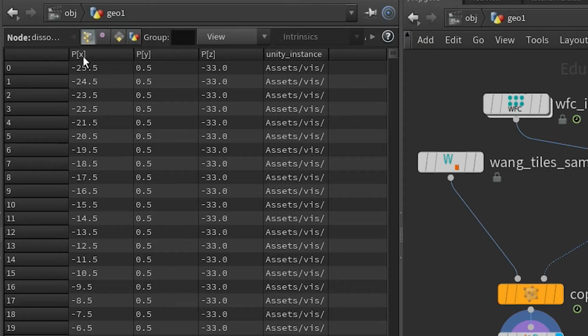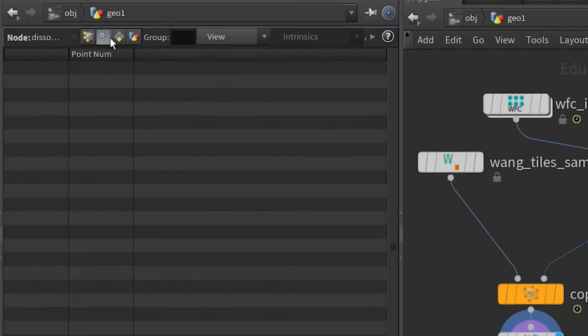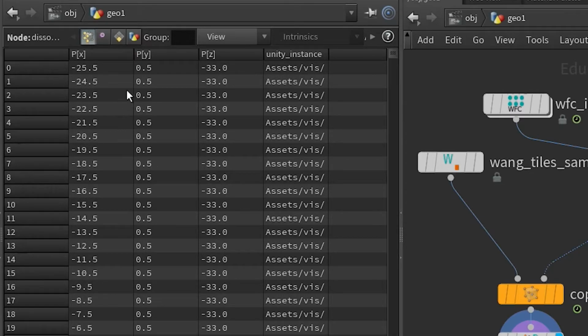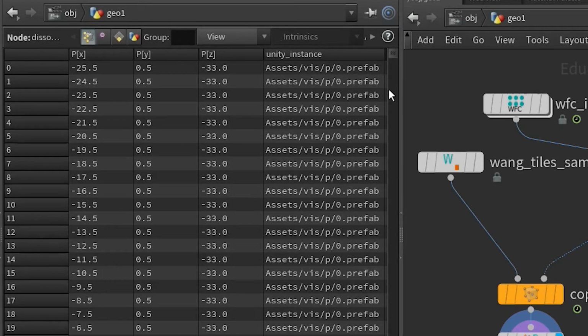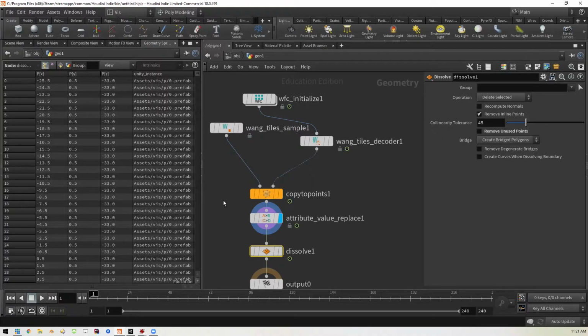So now we get back our point values, the XYZ for each point, the prefab instance, and if you look at all the other fields, now they're empty. And that's something we want. We want just to be aware of the points that we're going to use and what we're going to assign to those specific points. So that's all we need to do for this part. Go ahead and clean this up with Elm.